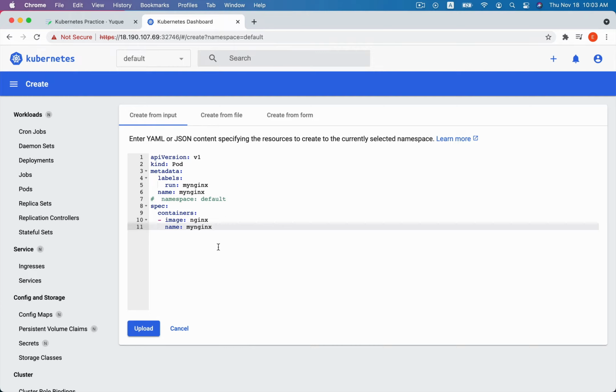The pod will be created in the default namespace, or you can specify under the metadata using the namespace attribute the namespace you want. We can delete this, and this will create the pod in the default namespace, and we click upload.